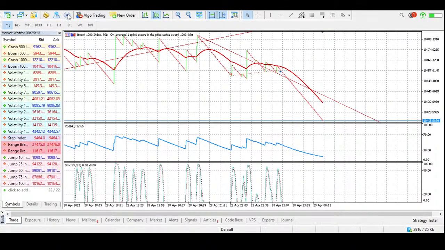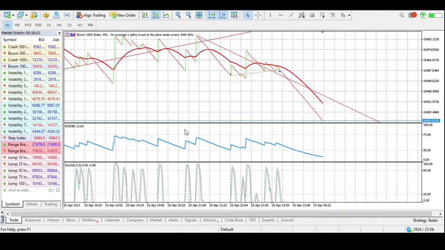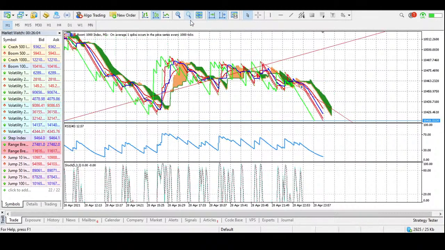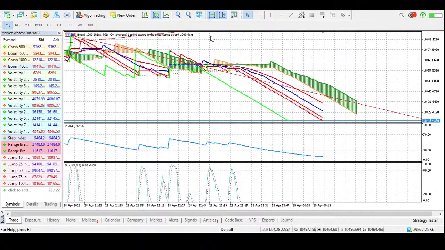Then I'll add the Ichimoku. Where is the Ichimoku? That's a trend indicator. Let's maintain the parameters. Ichimoku is very scary. What we see here is a sell. Ichimoku is indicating a sell. How do we know it's a sell? Because the candles are below the cloud, the Kumo cloud. This is a sell. Okay, good. I remember this.